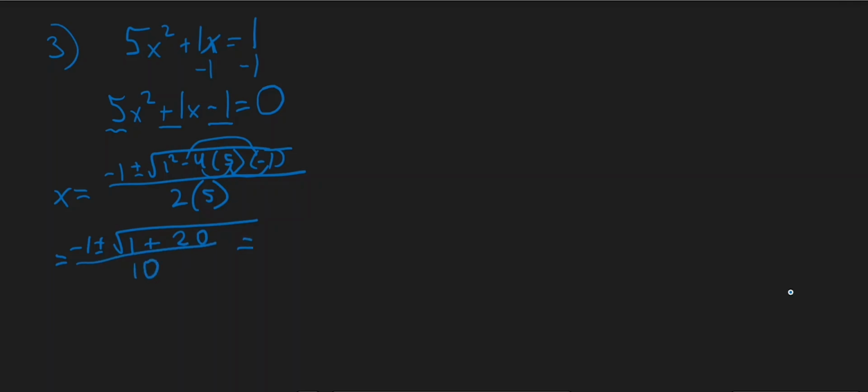Okay, and then simplify this even more, which you have negative 1 plus or minus the square root of 21 divided by 10. And we cannot simplify the number within our radical, which is 21. So we would stop right there. And we can break it up into two different solutions, a plus solution and a minus solution. But that's if you want to get the decimal answers for this quadratic.